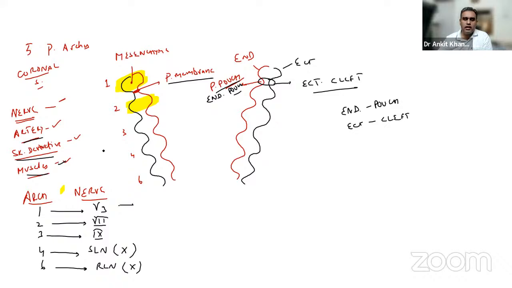So look at the diagram over here. You can see the first and second arch, their ectoderm. This ectoderm over here and over here will combine and form the pinna. Can you understand what this was? This was the first ectodermal cleft. You can see the ectodermal cleft. This is the one that is going to go inside, and this first ectodermal cleft is going to form the external auditory meatus.